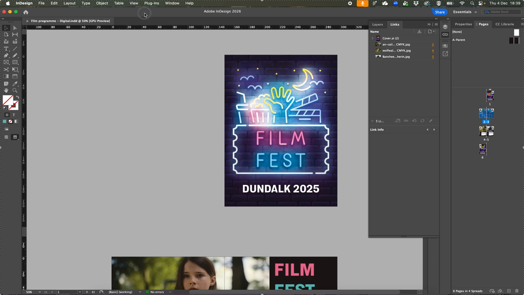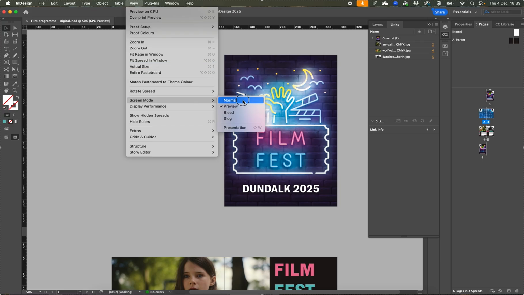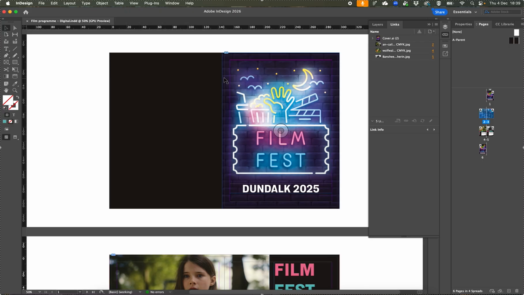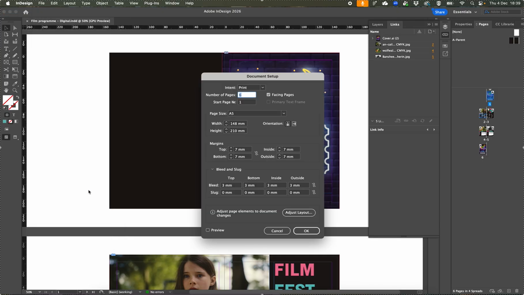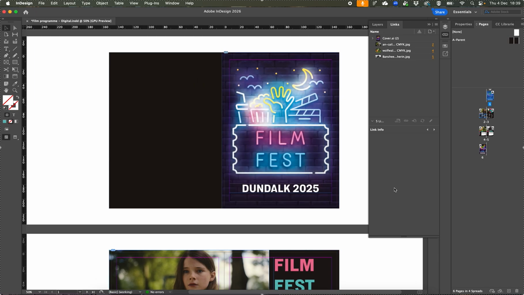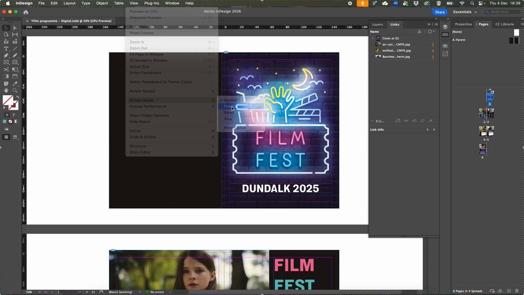So the first thing we are going to do is get rid of our bleed. If I go into View, Screen Mode, and Normal to see our working file, you will see that we have our bleed here, our red line, that's our 3 mil bleed for our printer, but we don't need that for our digital version. So I will go into File, Page Setup, and down here with bleed I will put in 0 and click on this little icon so that it's 0 around all the sides, and click OK, and then that will make our bleed disappear.